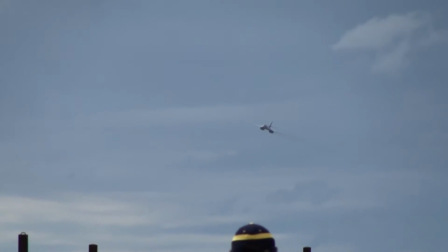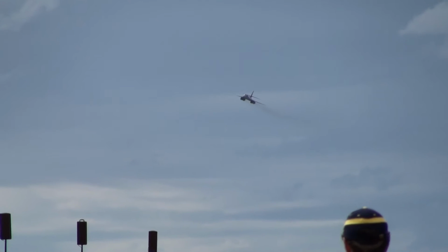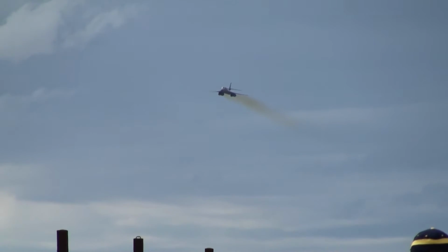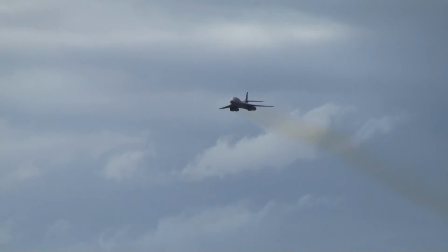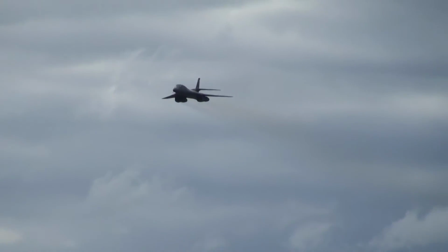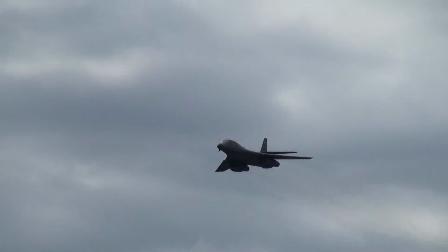To your right, we have inbound, lickety-split, going very quick across the field, the B-1B Lancer. This is its second last pass at 500 knots.